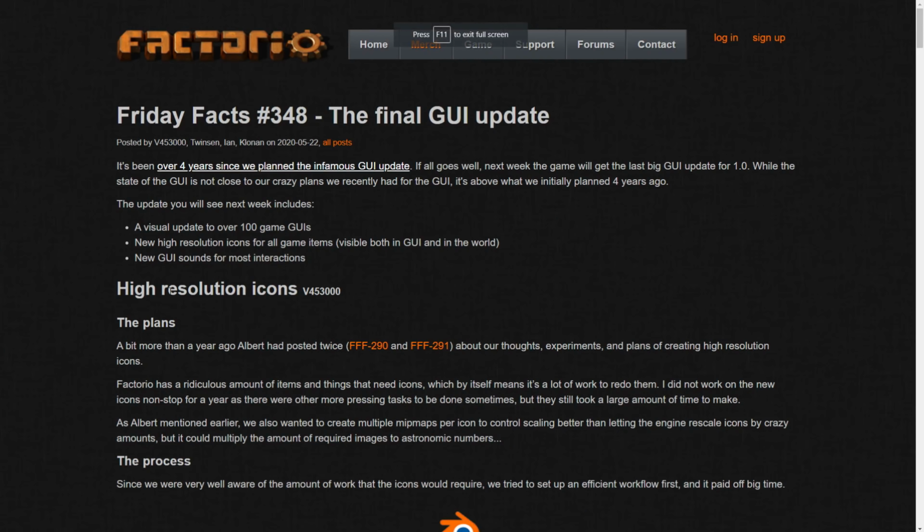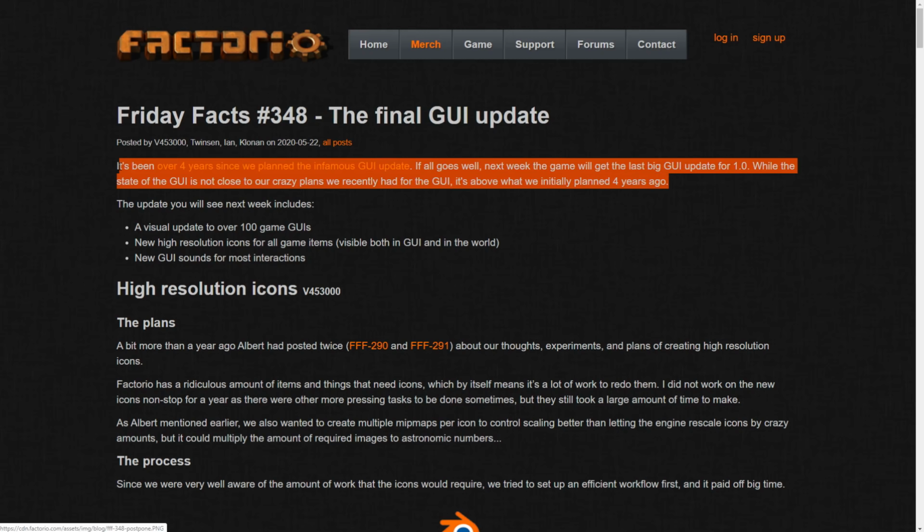Yeah. So let's just hop into this. So, as it says here, this is by V, Twinsen, Ian and Klonan. Over four years ago, they planned that infamous GUI update. If all goes well, next week the game will get the last big GUI update for 1.0. While the state of the GUI is not close to our crazy plans we recently had for the GUI, it's above what we initially planned four years ago.